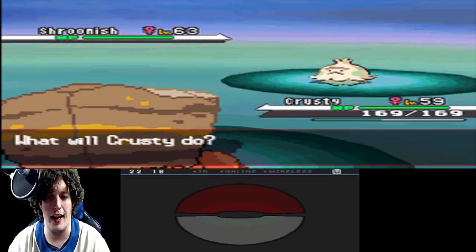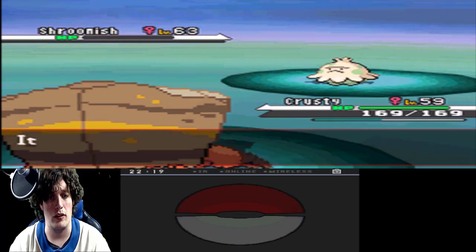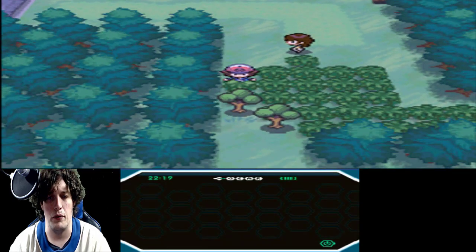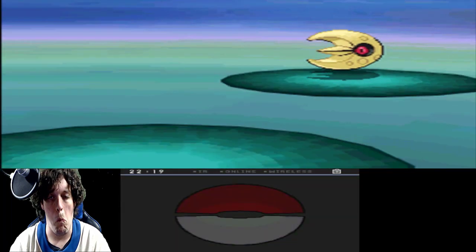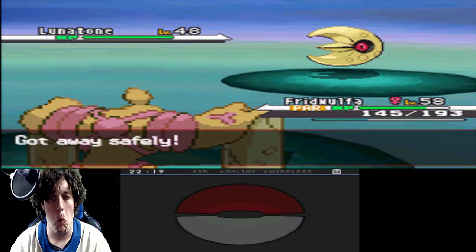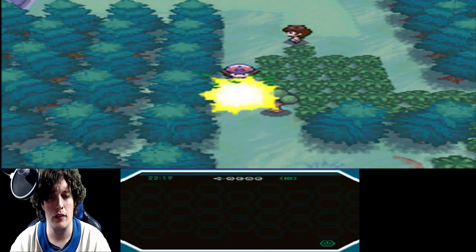Alright. Go for the X-Scissor. Bam! And you're gonna have Effect Spore, and that's gonna make you paralyzed, isn't it? No! Huh? I want to see more Pokemon. She had what's coming. I don't even know how I did that. I didn't even look. I guess my lower peripheral vision is that good.